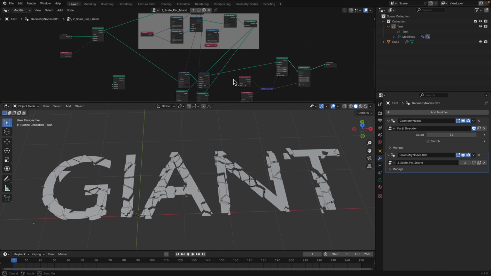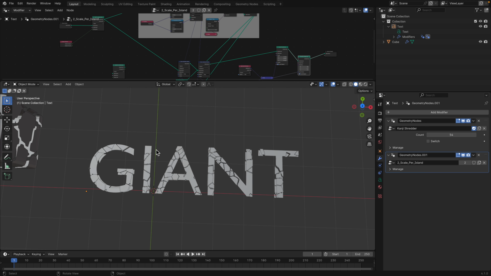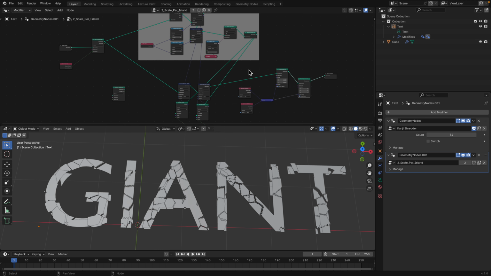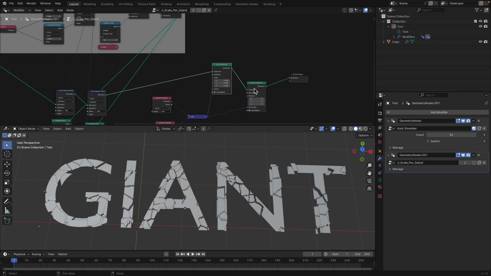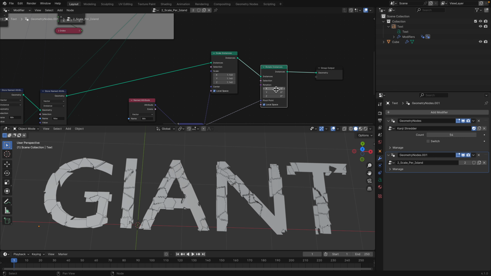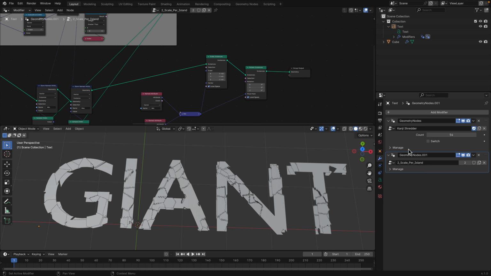So I want to shred the typographic characters into pieces, and then get the pivot of each instance, to be able to scale them individually and then rotate them individually. That's really what the whole node is doing. Okay, the whole geometry nodes.